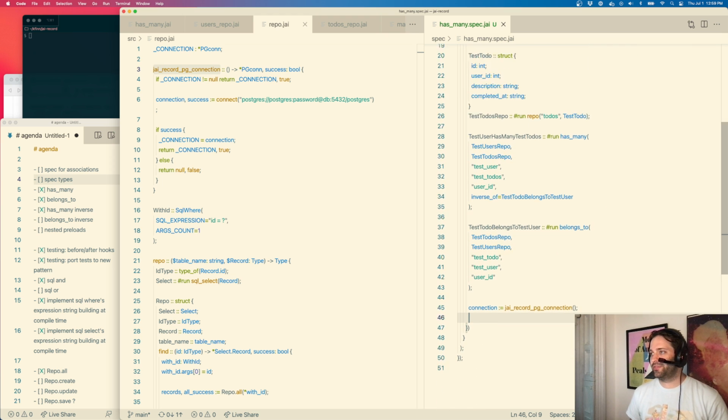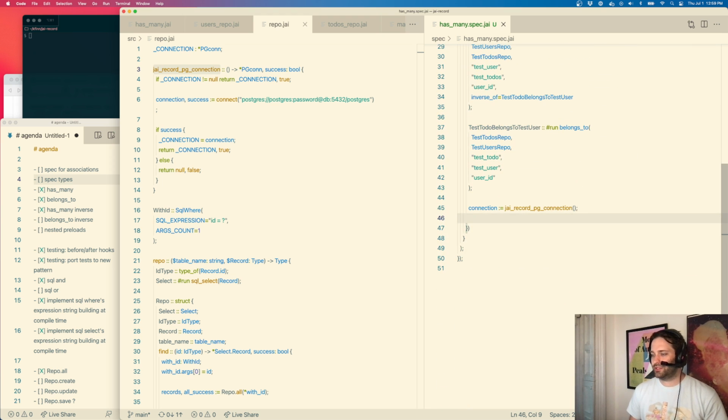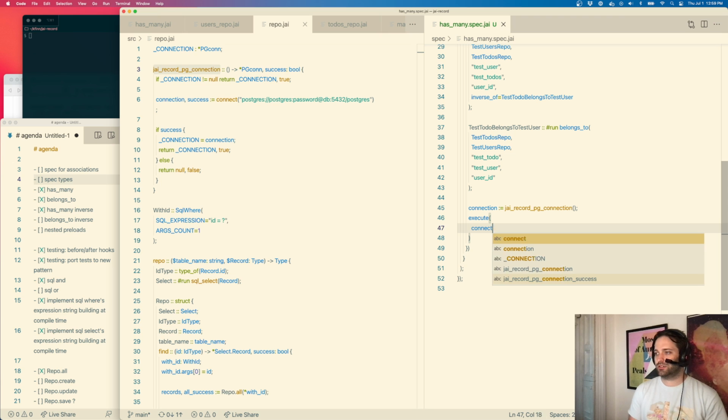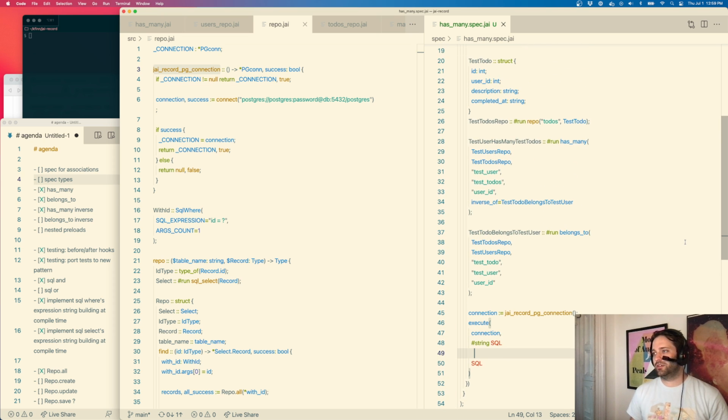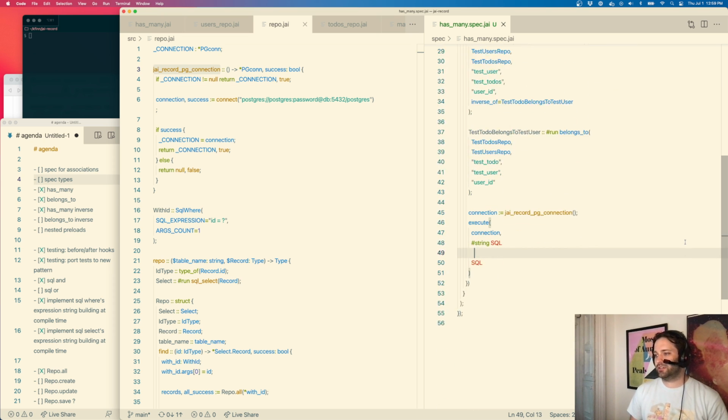And then I'm going to execute some SQL, right? Execute connection, insert into users, email, values. Here, right? I just care about email.